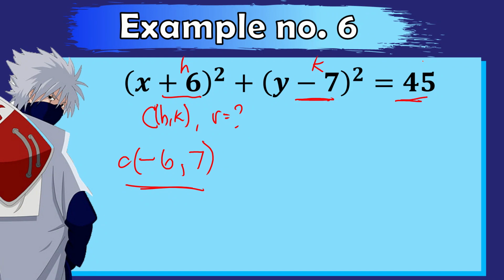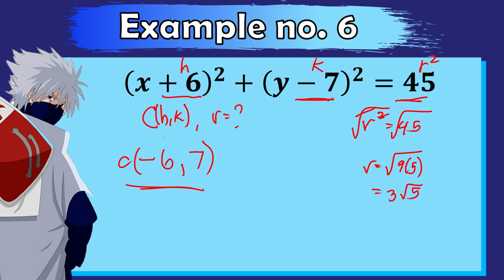Again, itong si 45, this is r squared. So to get r, we need to get the square root of 45. Kasi r lang ang kailangan, hindi naman r squared. So r is equal to square root of 45. May square root ba ang 45 na eksakto? Wala po. So pwede natin i-express as si 45 as the product of 9 and 5. So we have square root of 9, 3, square root of 5. So our radius, or the length of the radius ay 3 square root of 5 units.